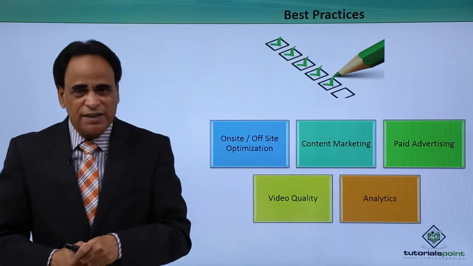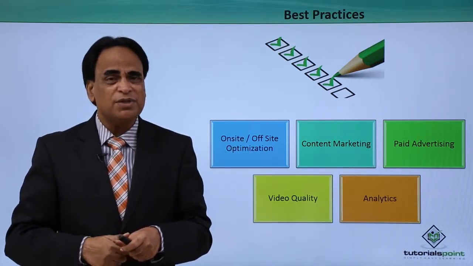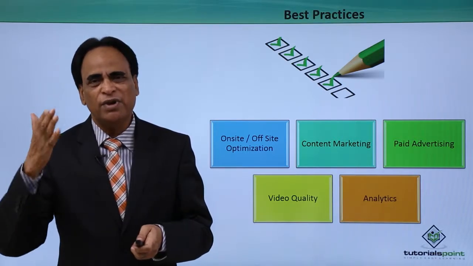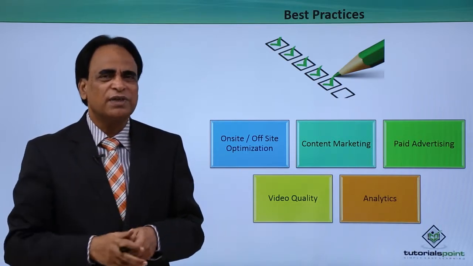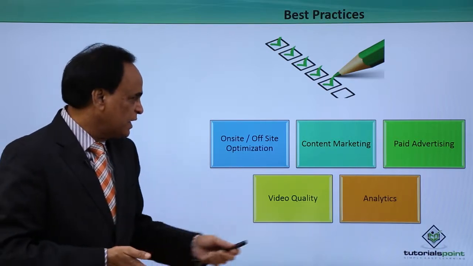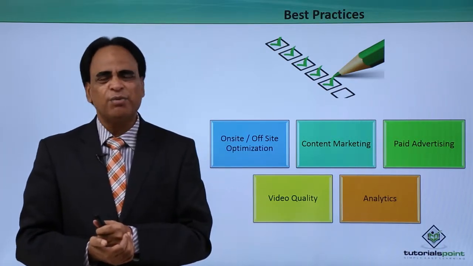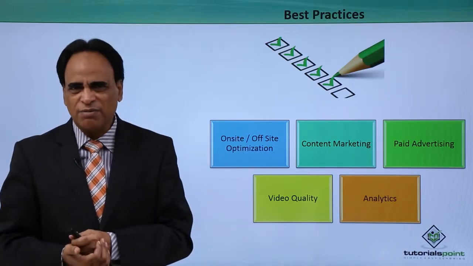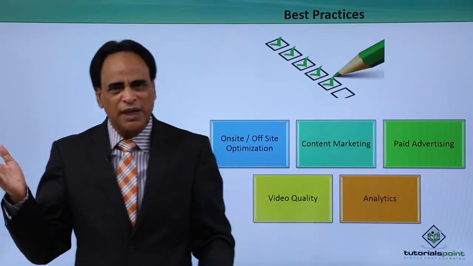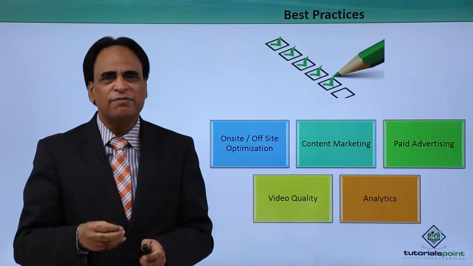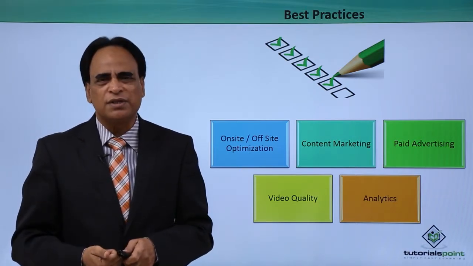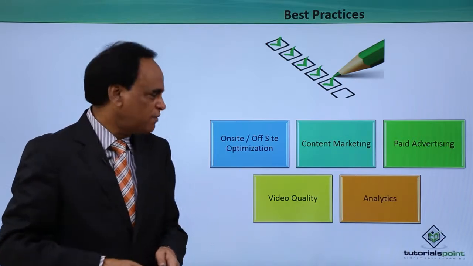Paid advertising is another area which you can explore in terms of marketing your videos. It works sometimes, but make sure that you have the right kind of budget and you are creating the paid advertising campaign so that you can create awareness of your videos. In the video quality, of course, everything boils down. No matter how much search engine optimization you do, no matter how much content optimization or you pay money to drive traffic, if the quality of the video is not good, it is mediocre, it is average, people are not going to stick to it. Make sure that the videos are of high quality.